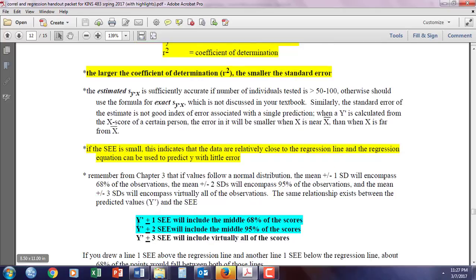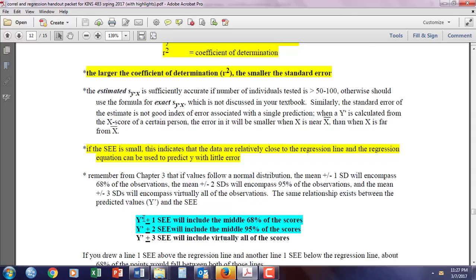So what you're going to see here is this error around the prediction looks something like this. Here is the predicted score. Here is the standard error, and the y predicted is going to be plus or minus 1 standard error of the estimate. That captures for you what the error is. Let me re-say that: we're going to make a prediction. We're going to predict your VO2 max. We're going to predict your likelihood of falls. We're going to predict your body fat. But there's error in that prediction. That error is indicated by the standard error of the estimate.